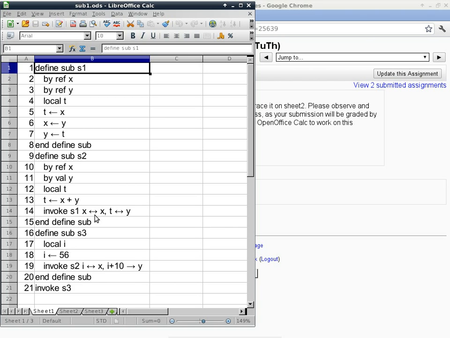Global means everybody can see it, so it has to exist before you get into a subroutine. Local variables only start to exist when a subroutine is invoked, and it disappears or it just evaporates as soon as the subroutine is done. So that's why local variables are called per invocation resources. When you invoke, it starts to exist, but when you get out of the invocation, when you return, it disappears. Okay. Yep.